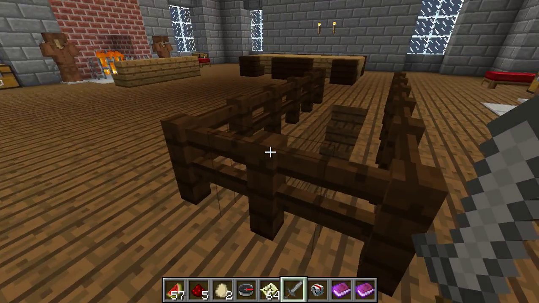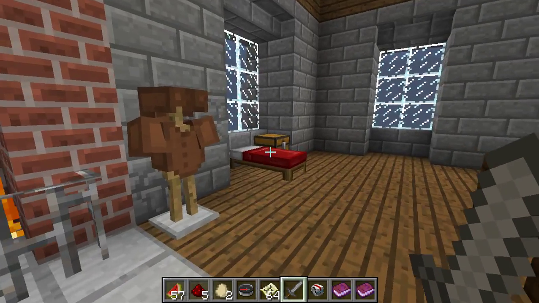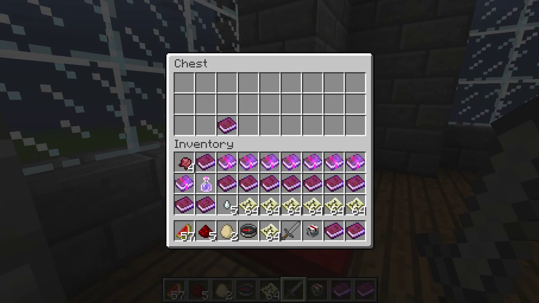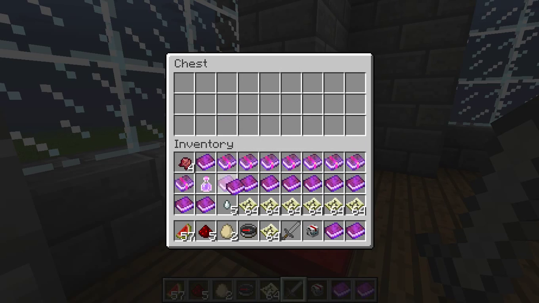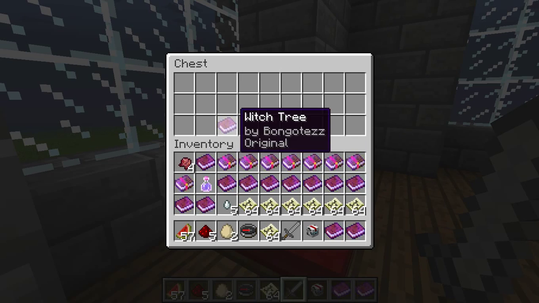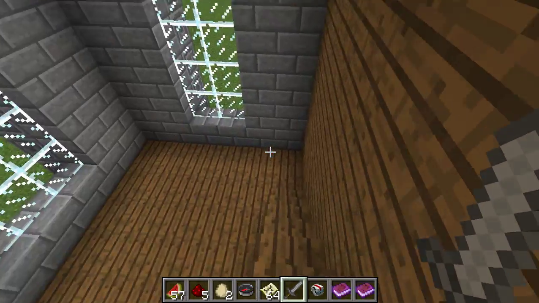See, you just got the book Return to the End Room. Yeah, I just put it back. I put it in this chest. Hey, the spaceship isn't working. Oh. Now I have to go do something to get all the way back.